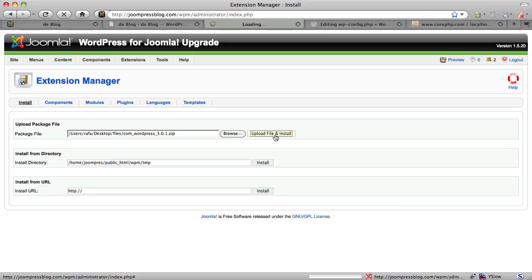And the installation will normally take a little bit because we're uploading 4 megs of data. So you may have to use the other methods of installation that Joomla offers, simply because some servers have a 2 meg limit.